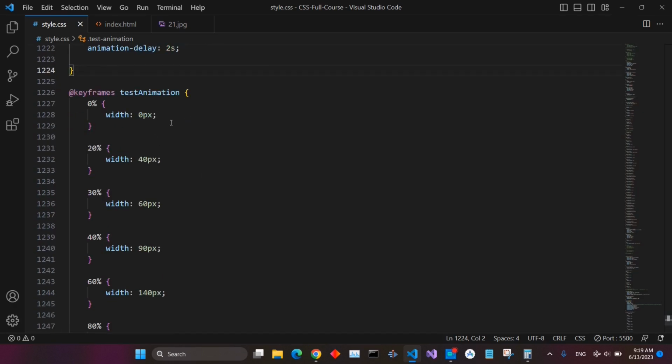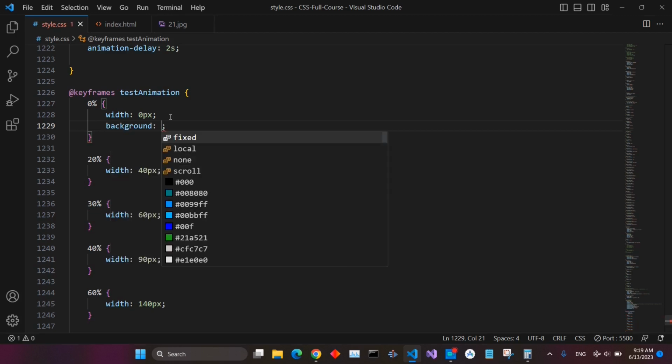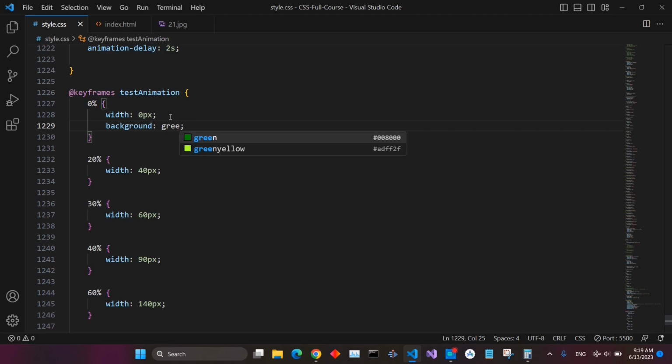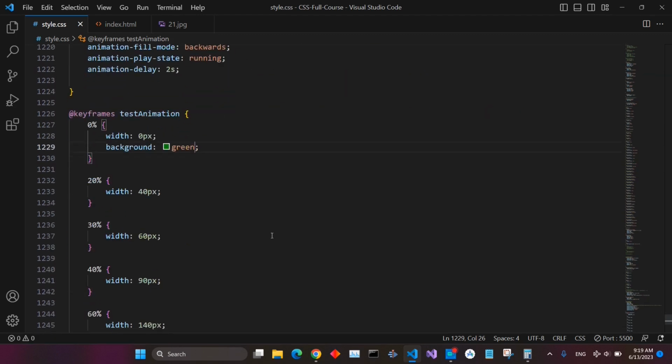So here you can give different styles. For example, you can change here the background to green. The original background is teal.